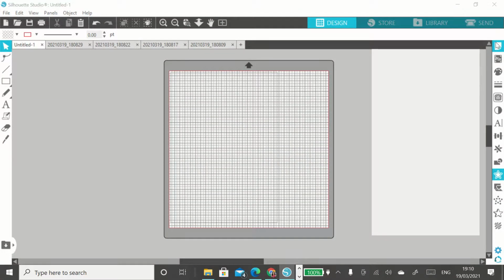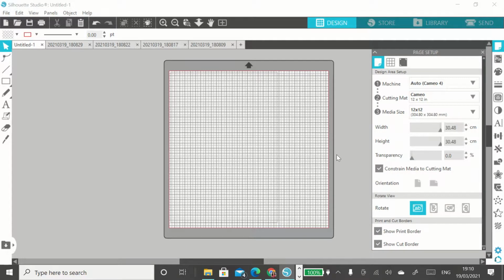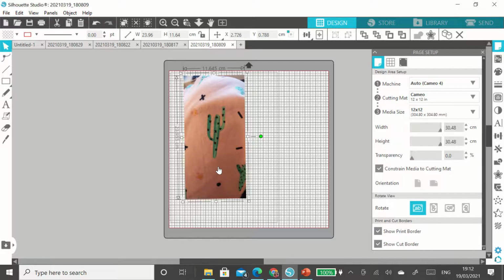So here is the Silhouette Studio software, and I'm just setting up the page to be the same size as my cutting mat, which is 12 inch by 12 inch and is what the vinyl size is as well, although the vinyl decal isn't going to be this size. Now I looked around for different cacti pictures, however I thought I would go ahead with the cacti that are actually on the pattern of the pyjamas.